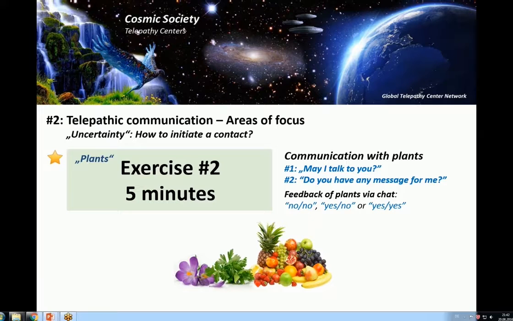You will see that the plant, in Mira's case, is very supportive and gives very good, supporting information. That was basically the first exercise, so you can get a feeling for how communicating with plants works.